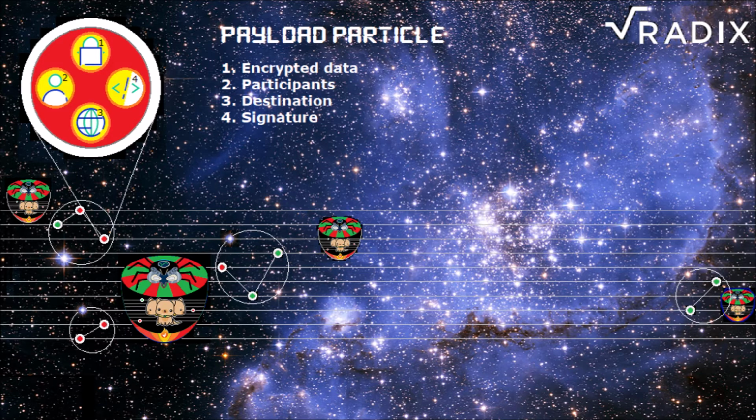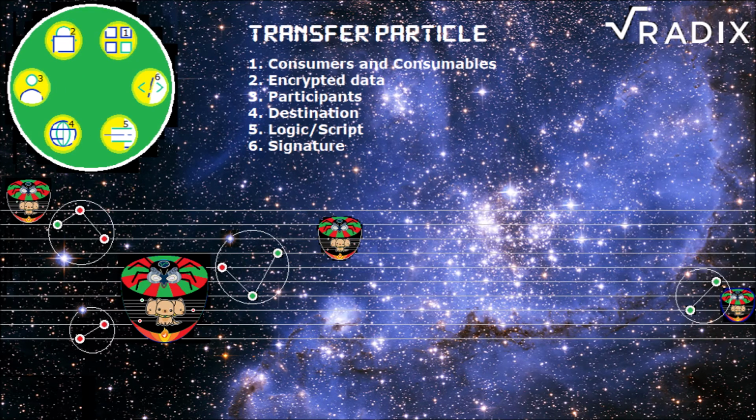An example of a payload particle is a communication sent to one or more parties, like an email or an instant message. A message particle would have a subject heading, any attachments, and the message itself as its data. Endpoint addresses are derived from an identity, such as a user's public key, and are used to route events through the network. Transfer particles are another type and are used to transfer the ownership of an item.